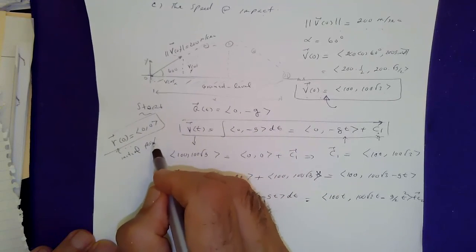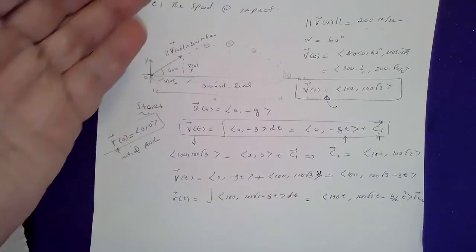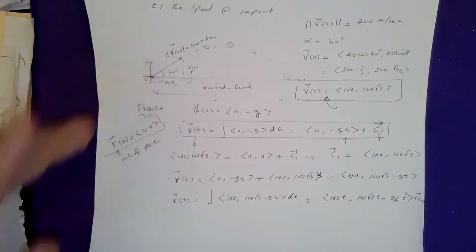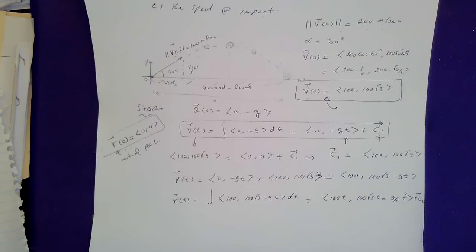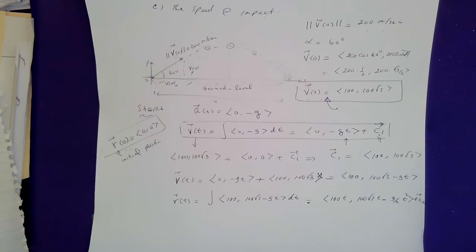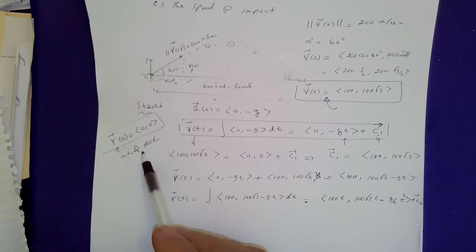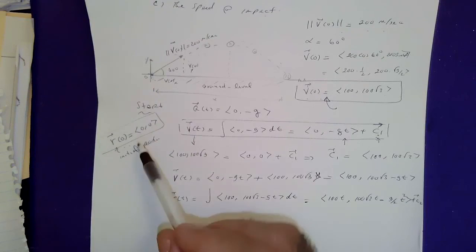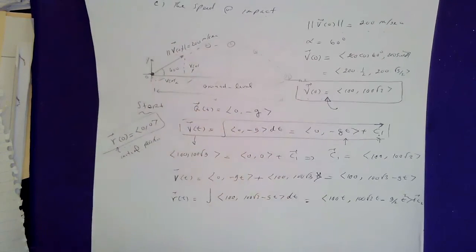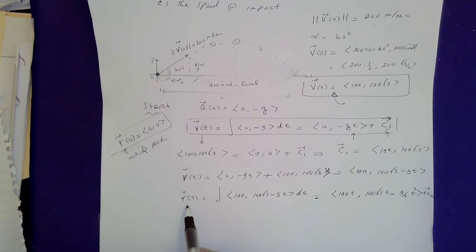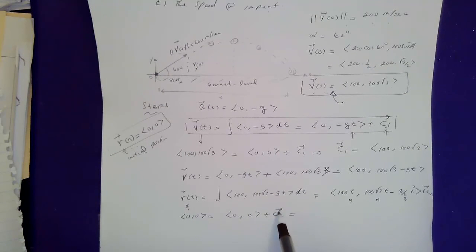Where were you when you performed the experiment? Where was this experiment performed? Was it at the top of a building, or was it on the floor? Because it was on the floor, there was no initial height. In other words, the initial condition is 0, 0 at the origin. So replace this guy with 0, 0. Replace all these t's with 0. Okay, and then find out what c2 is.